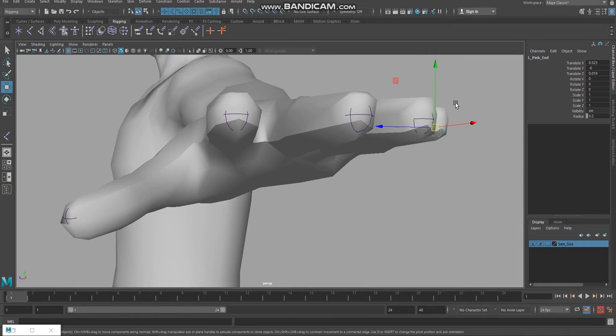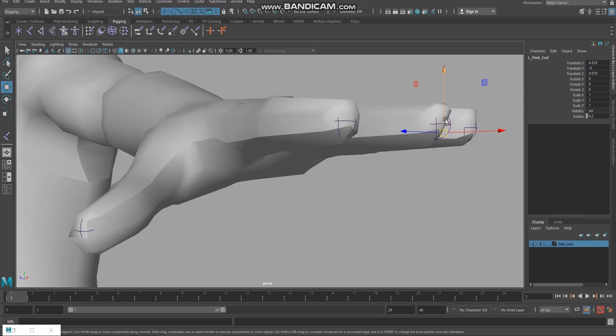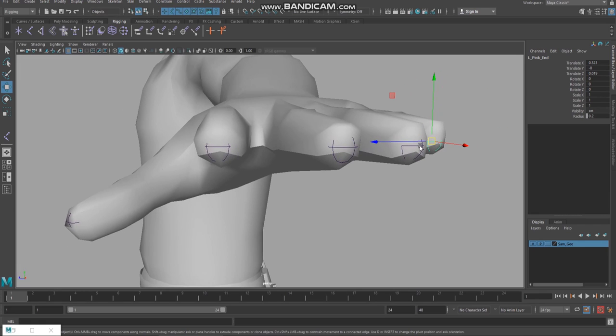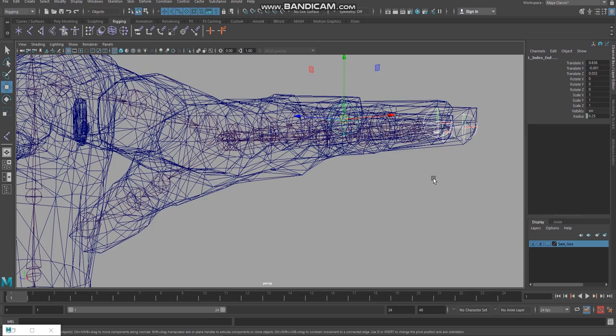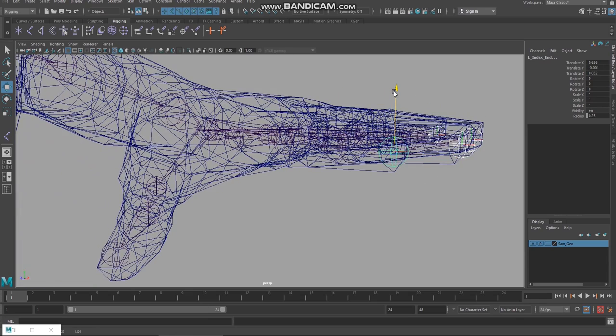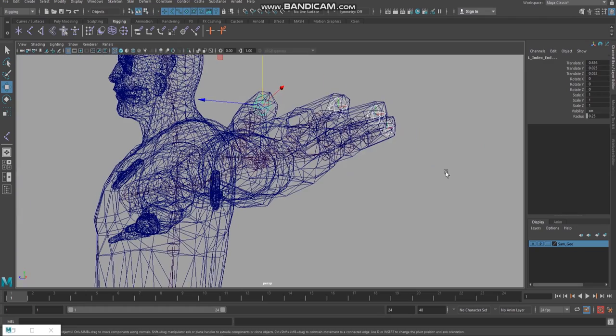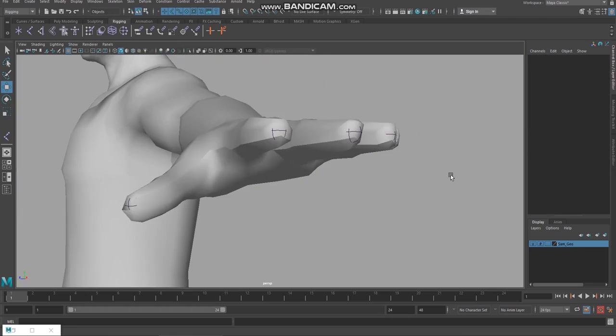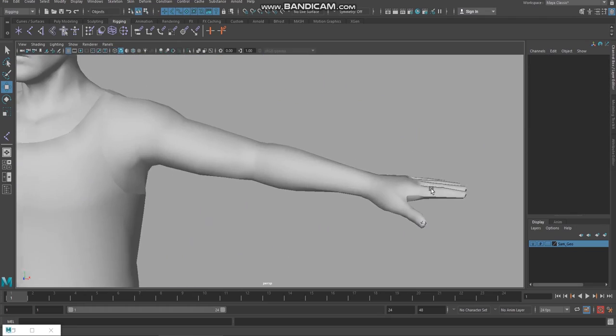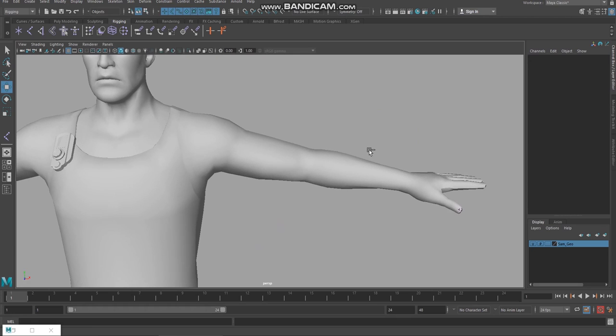If you want I can put these joints a little bit upper, because these joints are in the bottom. I can simply shift select these joints and press 4 a little bit to the top. Okay, this is fine. Right, all right, we are done, save it.